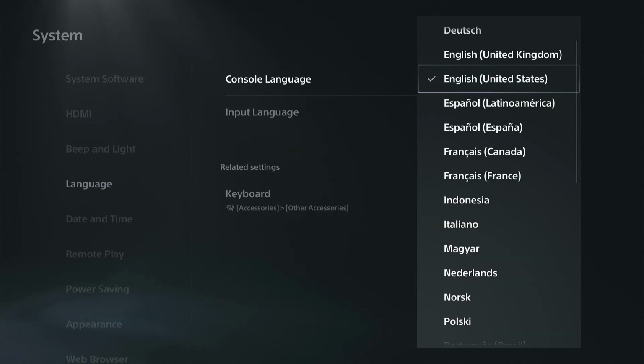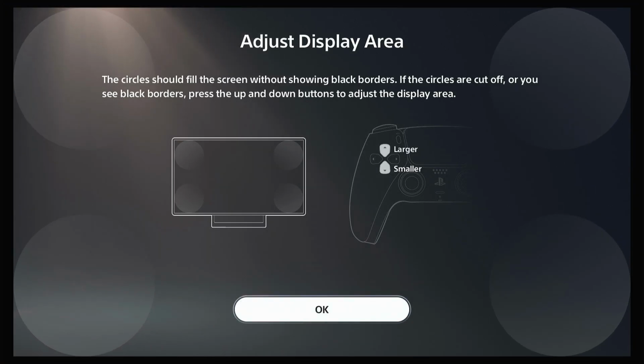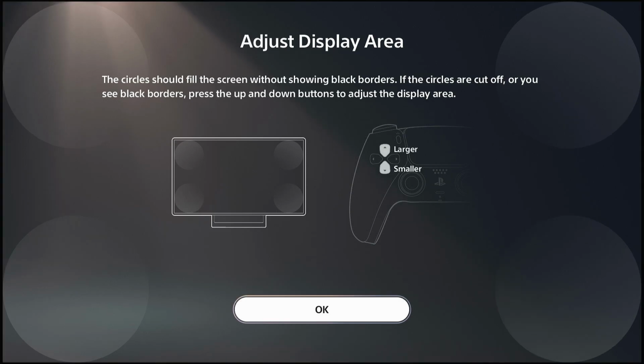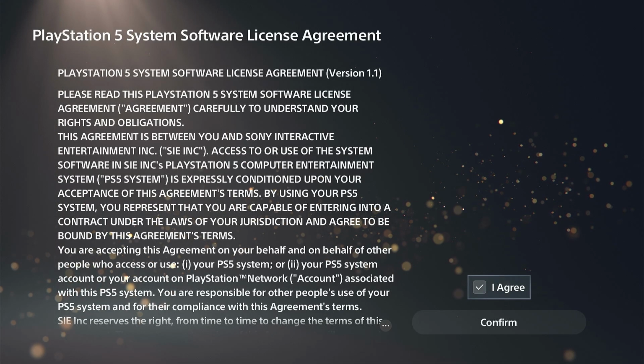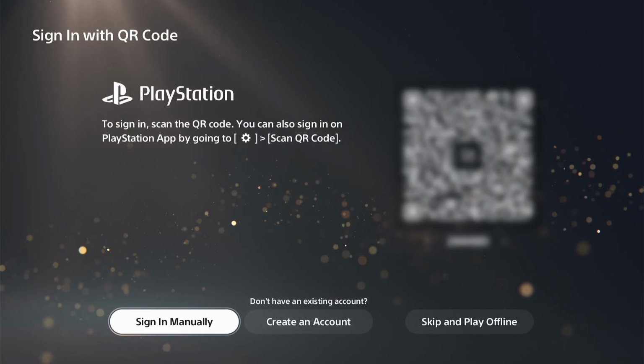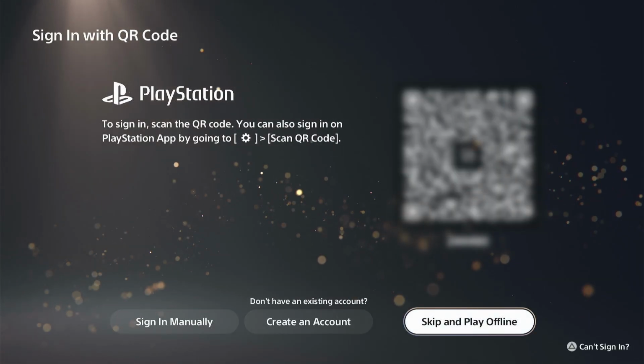Next, you're going to select your preferred language from the list. This will be the default system language, and then you'll be asked to adjust the display area. You can use the controller to move the border until the image fits perfectly within your TV or monitor. Now read through the license agreement and select accept to continue, and then you're gonna sign in or create an account. Or you can also scan the QR code shown on the screen with your phone.